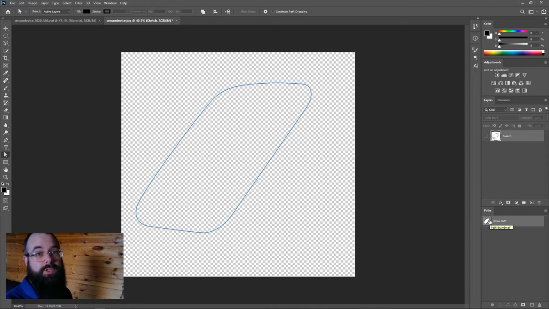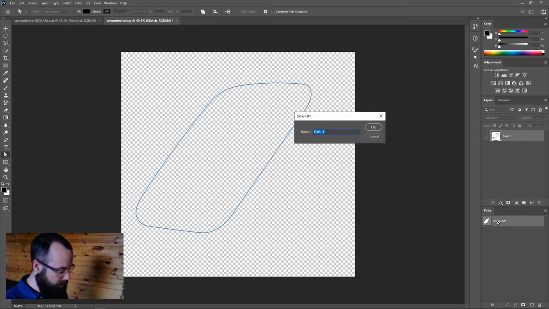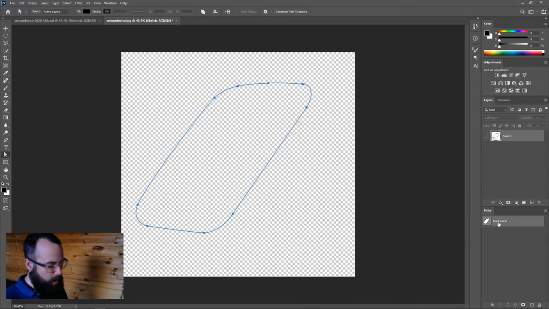Now you'll notice, because we've just started creating a new path, it makes a new path here in the paths panel, but it names that path work path, and you'll see that it's italic, which means it's kind of like a default one. The problem with these work paths is that once you start working a little bit more, it will just evaporate at some point, it will just disappear. I want to be able to keep accessing this shape that I've made. So I'm going to rename this front panel. And giving it a name, you'll see it's not in italics anymore. That means that this is now a component of the document and this will hang around, it won't vanish.